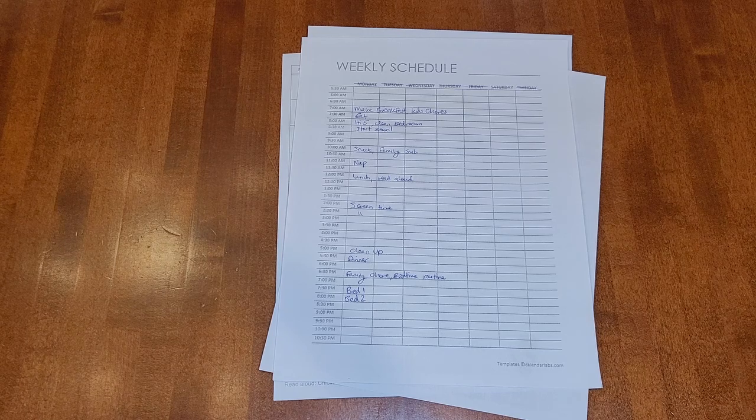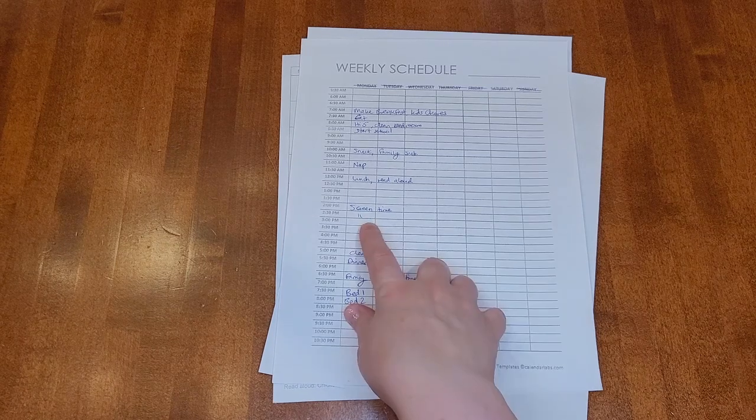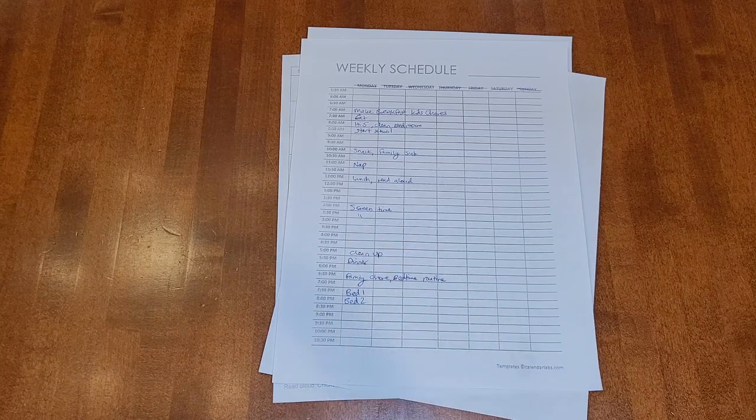My infant's still napping. She usually gets up around 3 p.m. That is our second snack time, but that varies a little bit, just based on whenever she wakes up and my kids are done with their screen time, then we'll have that second snack. I'll start my infant as soon as she wakes up because it's really her lunch, and then the other kids will filter in when they're done with whatever they're doing.